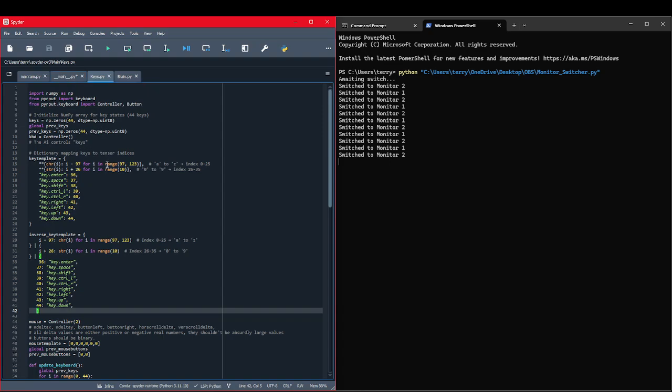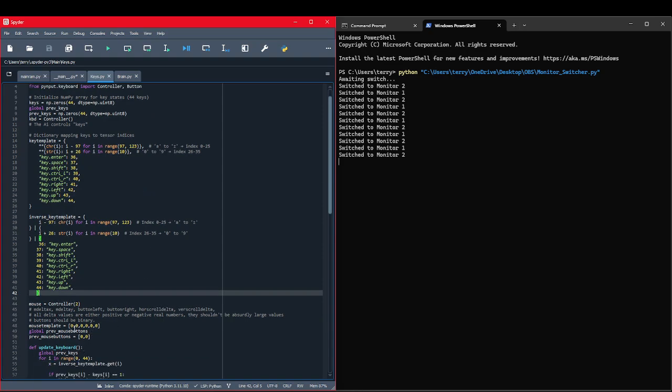I guess this is all the inputs. So there's 44 binary inputs for the keyboard. I guess these have to be integers, because I think they go by pixels. You can't have like a decimal point. So these all go by integers. These three in the middle are binary, because those are buttons. And then the last ones are integers.